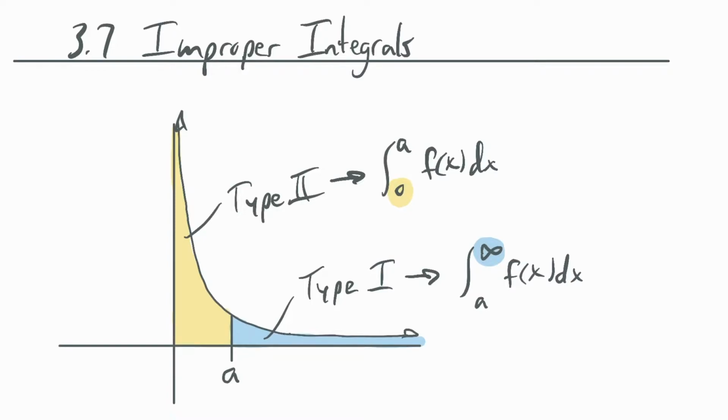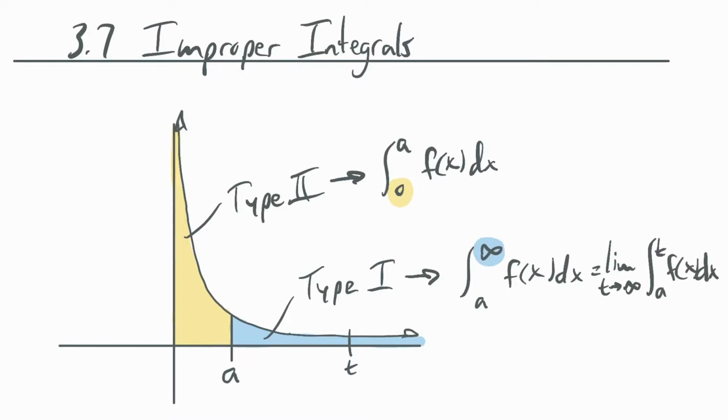Basically, in the first case, you would find the limit. You would say, let's just do the integral from a to t. We'll mark t right here. So this will be the limit as t goes to infinity of the integral from a to t of f of x dx.